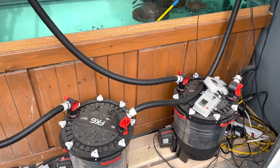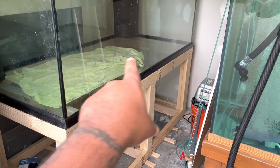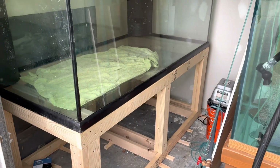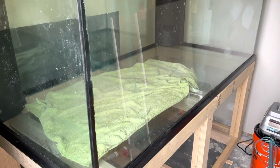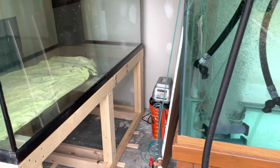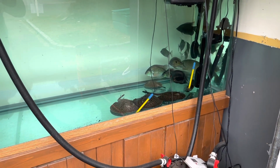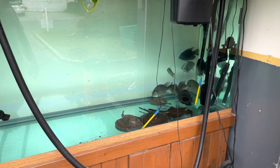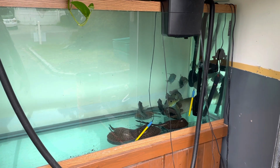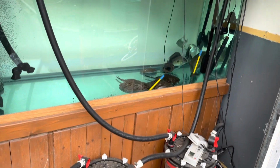So what's going to happen, I'm preparing to reseal this. Got the silicone scraper. I'm drying out all the excess water from the other day. Remember it leaked here in the back? So until this is sealed and ready for fish, they're gonna have to be in here until the 300 is ready. But until then, I have to do at least 25%, 30% water change daily, because that's not enough filtration for these guys at all.